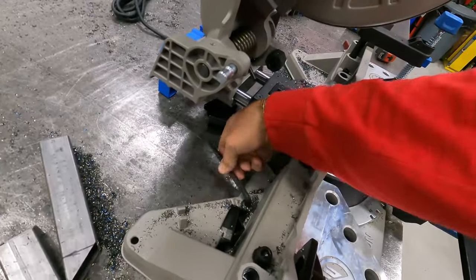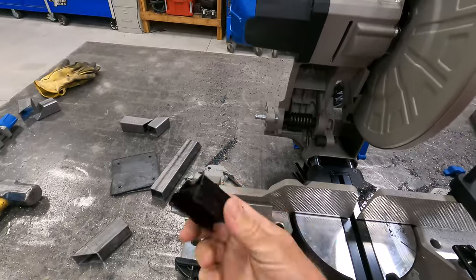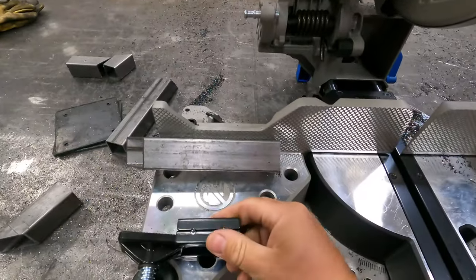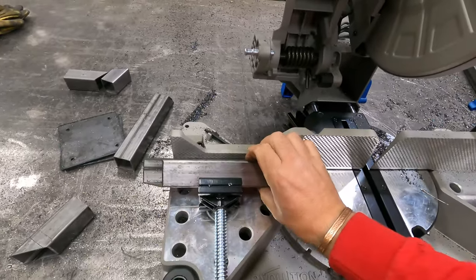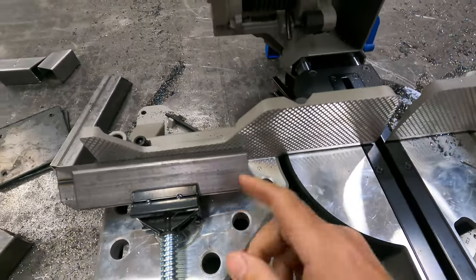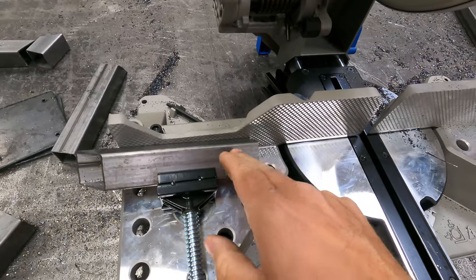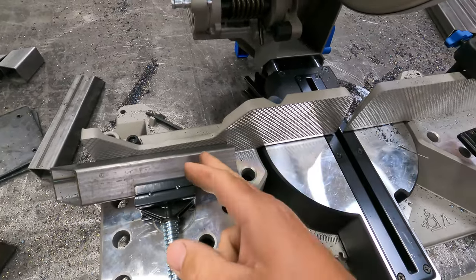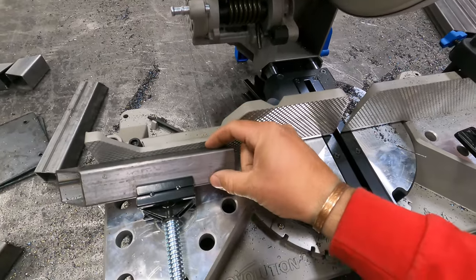There is a tool to change the blade on the saw. So these brackets here can slide onto the clamps. And then if you're cutting square tube, like 2-inch square tube, you can actually slide that in and it locks it in like that, so that when you cut, this actually puts the least amount of stress on the blade. You're starting on a very small section of the steel, and then it gradually gets wider.